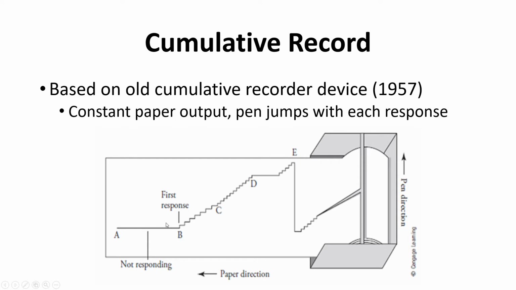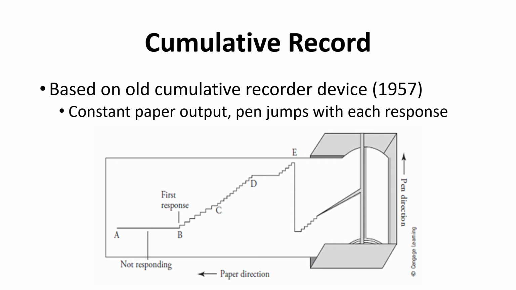whatever. So this is a visual representation of when and how frequently our participant or our organism is responding during a given session. So our slope is the rate of responding, and we can identify each individual response because of the properties of this setup here. Hopefully I didn't overcomplicate that too much.